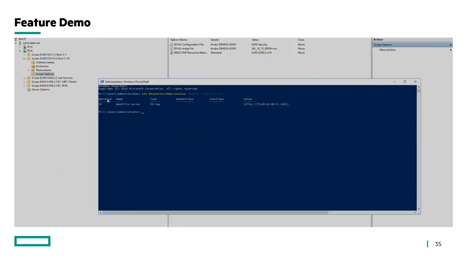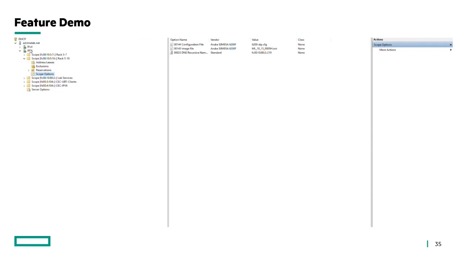So the next step would be adding option 59, where I'm trying to define the IPv6 address of my TFTP or HTTP server here. So once I define the option 59, I have done this on PowerShell. Once I do that, you can go and enable the sub options 144 and 145 as well, which is under option 17.